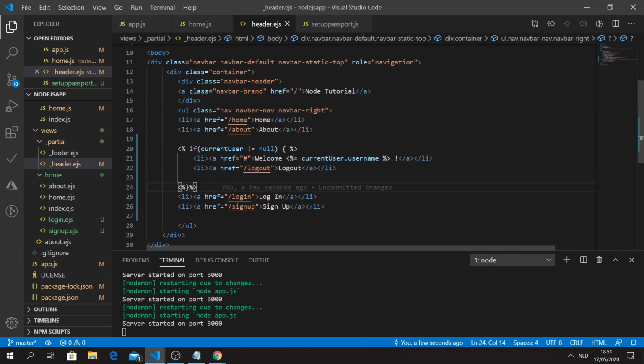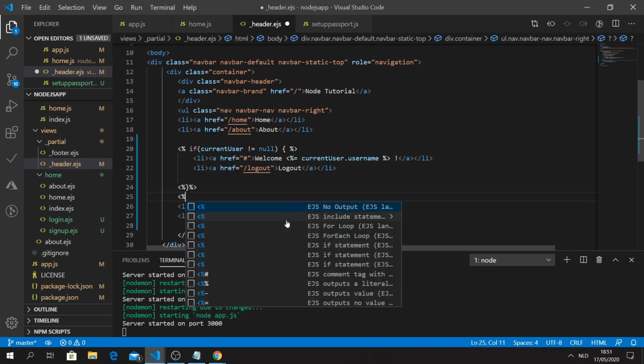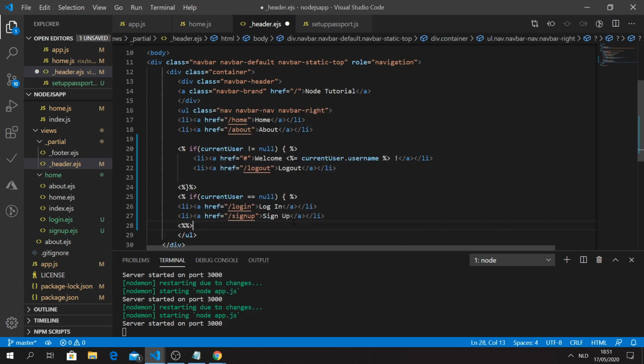So basically, now that this works, we made this kind of like in JavaScript. Within these tags here, we can write JavaScript. And so like this, we made an if clause that says if the current user is not equal to 0, write this. In the other case, log in and sign up, we don't need this when we're logged in, right? So what we're going to do is say if the current user is equal to null, in other words, if the current user is not signed in, we are going to show these two. And then again, we add this as well.